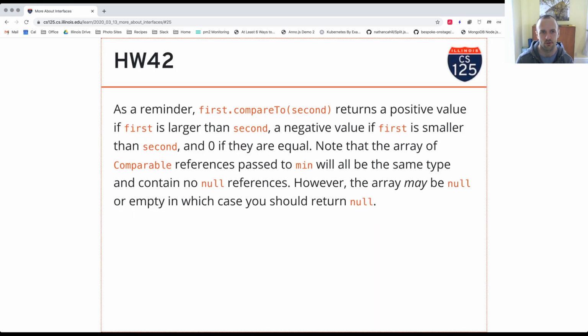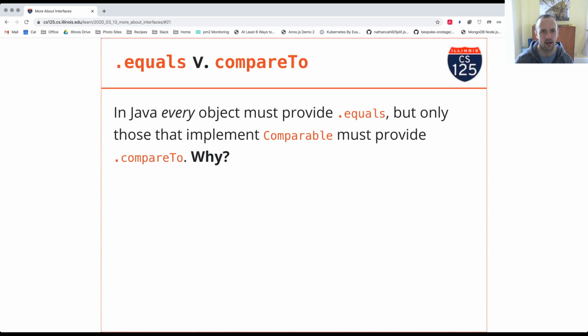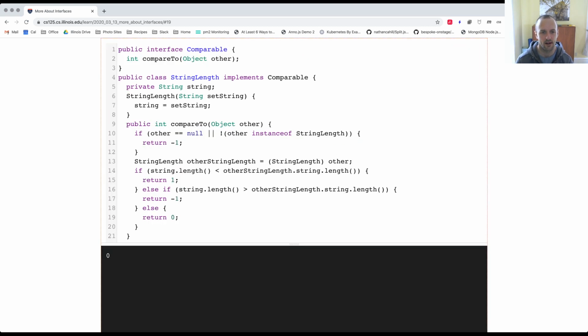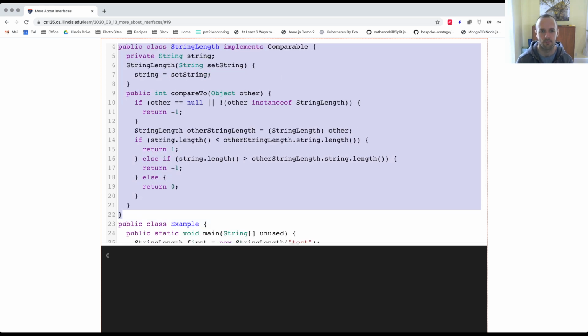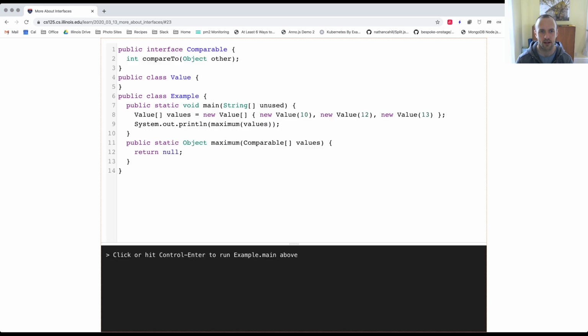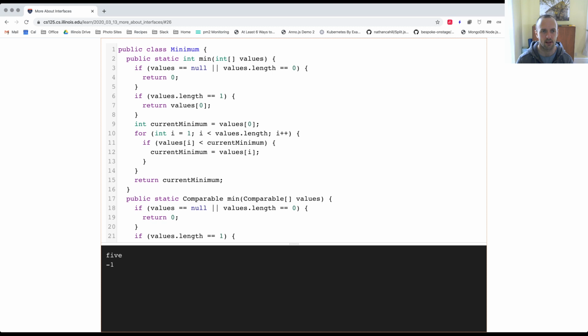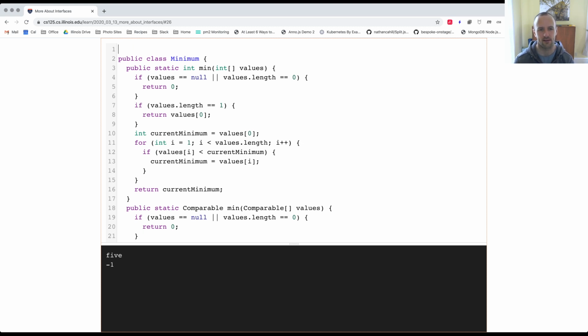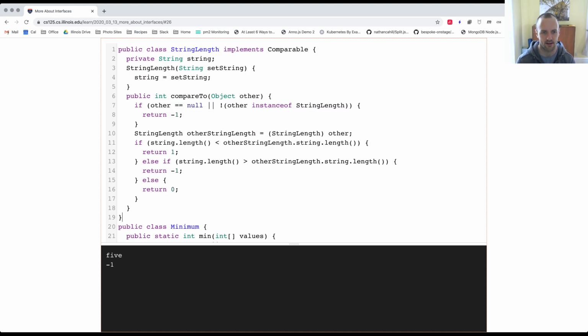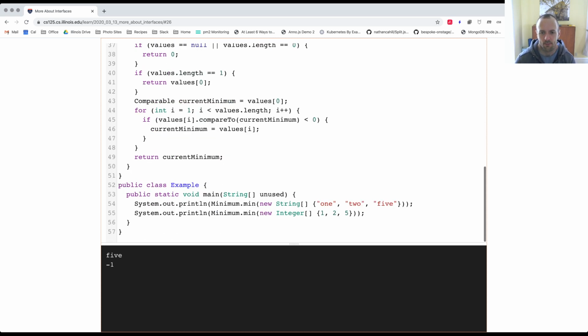And so to drive that home, let's go back and let's get our StringLength class. Let's grab that, and we'll go ahead and just drop it in here. I'll put it above the Minimum class. So now I have a StringLength class, and keep in mind I need to fix this because I did this backwards before, okay? So now let's pass an array of StringLength objects. So StringLength now is one of the providers of the interface.